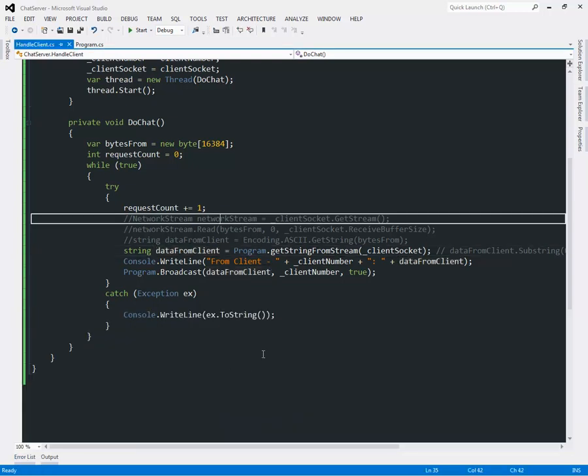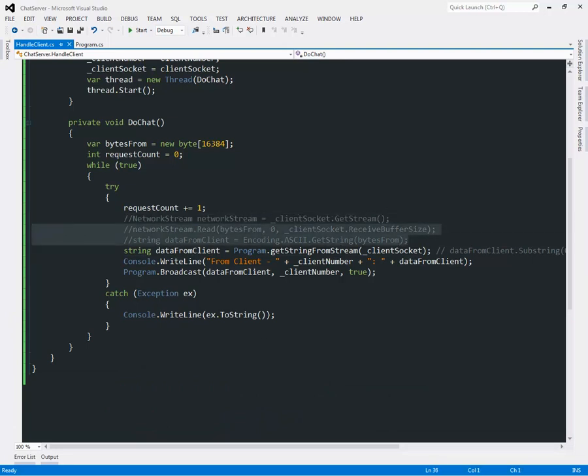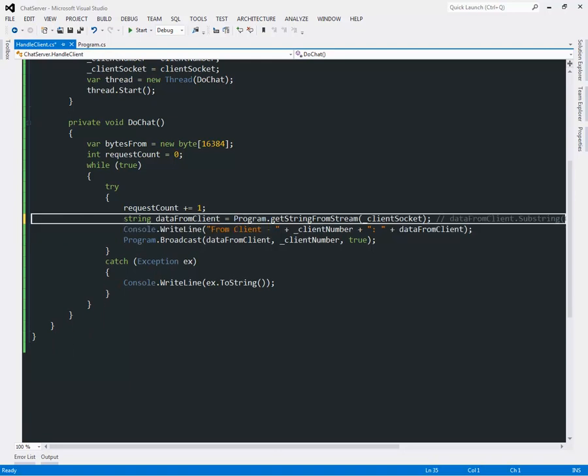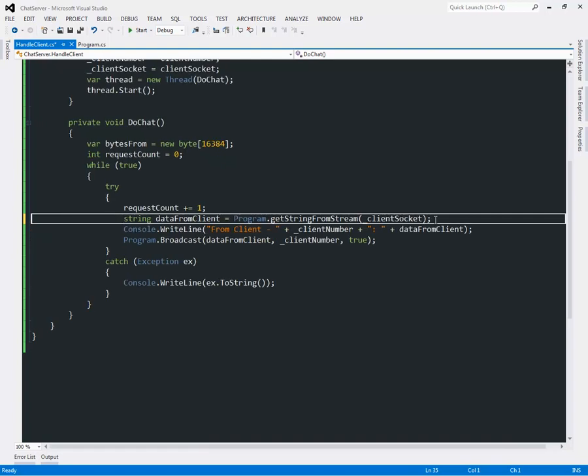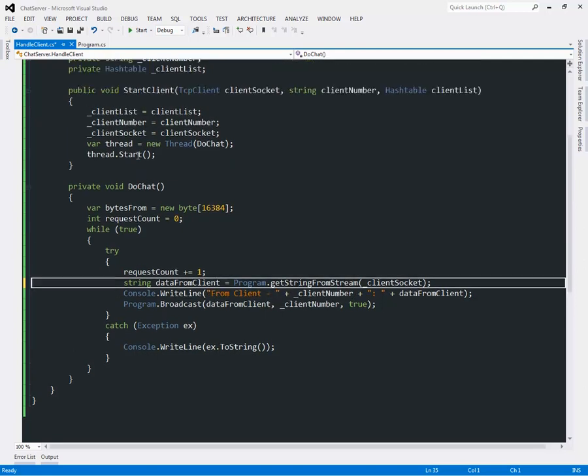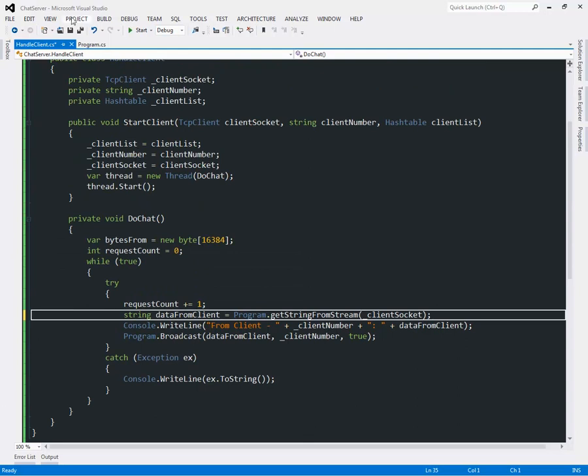Okay, so I've made this significantly shorter too by just killing that. And now I'm going to go ahead and kill that as well. And I've made this shorter. Get the string from the stream and make our life a little bit easier.